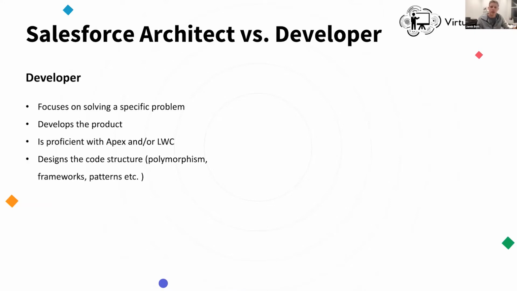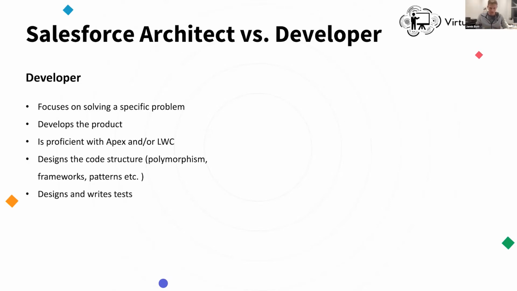I think as a developer, you are in charge of designing the code structure. And I want to be very specific here. For me, it's not enough to just get it to work, right? Just writing an Apex trigger that calls a handler class and that inserts a bunch of records is probably not enough to be a good developer. I think as a good developer, and that's what I mean with rising seniority, I certainly would expect developers to think about polymorphism, frameworks, patterns, right? Think of things like dependency injection, composition versus inheritance, right? Core principles within software development that especially in senior and principal developer roles, I expect people to think about.